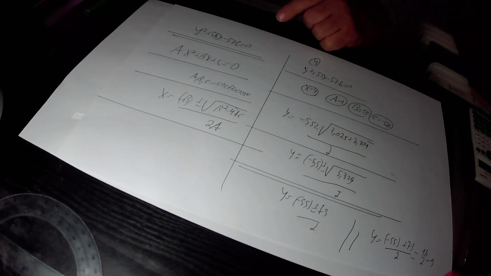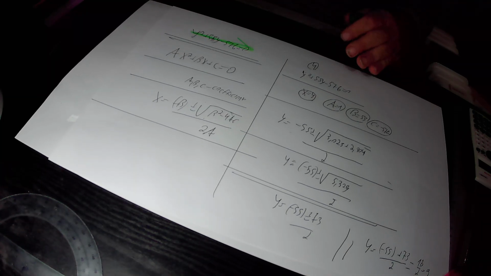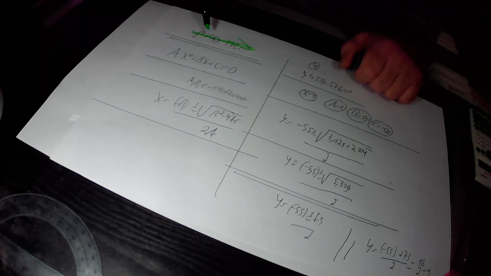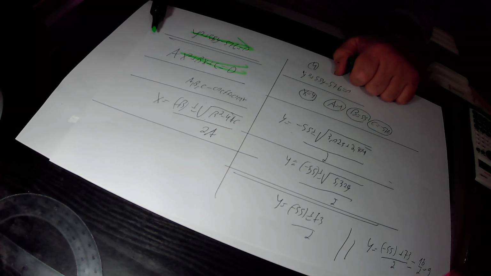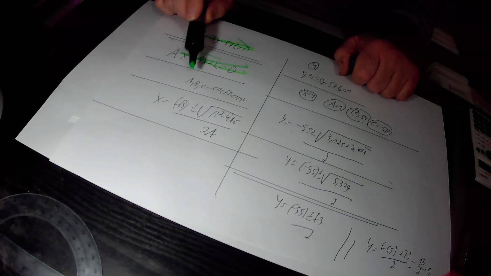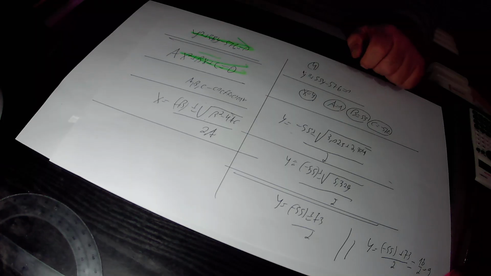So actually this is a quadratic equation, and the general formula for a quadratic equation is as follows: ax squared plus bx plus c equals 0. In this general formula, a, b, and c are the coefficients of the quadratic equation, and x is the variable that we are looking for. We find the value of x according to the following formula: x equals minus b plus minus square root of b squared minus 4 times a times c, over 2a.